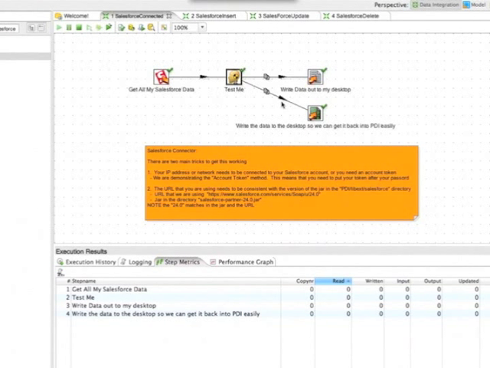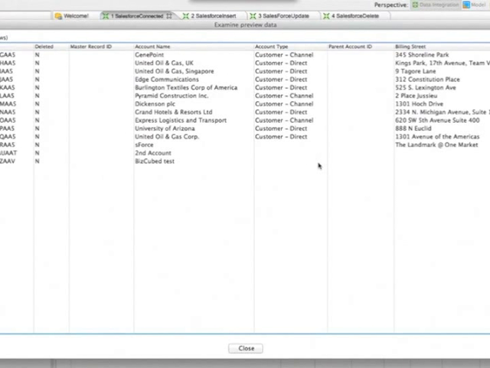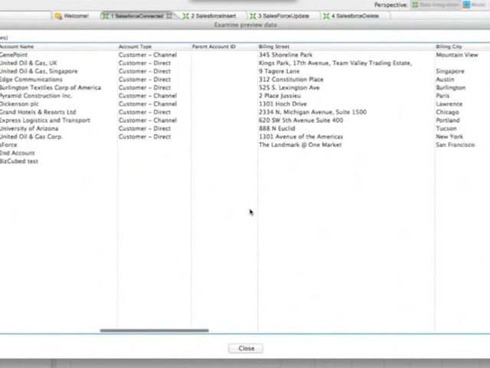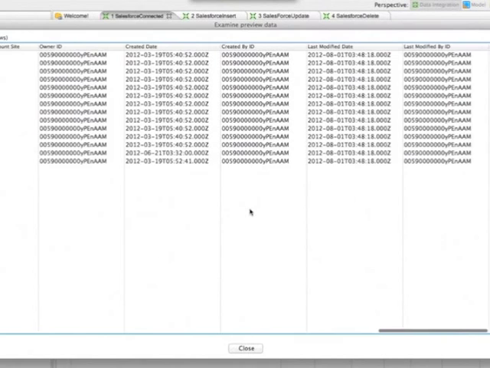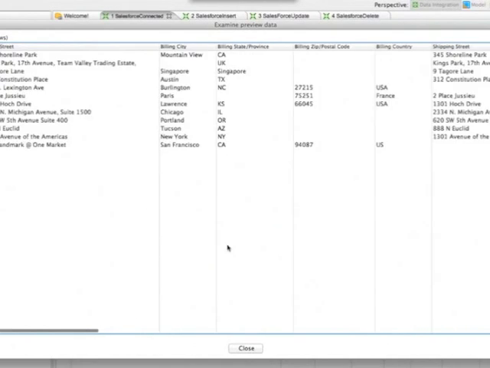Now I like to have these dummy steps in the middle of my transformations as a way of knowing where appropriate breakpoints are for me to do testing. There's basically no overhead with using those. They literally do exactly what they say. So I can see that I have all the data.